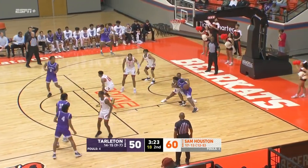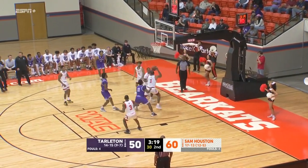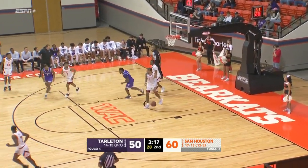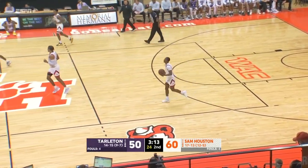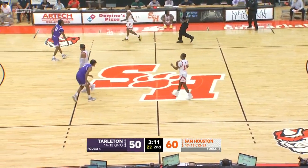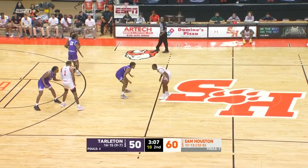They feed the post for Gibson. Gibson against Ray, muscles it up off the glass, no good. Flag clears the rebound. That's number 11. Tom, what great defense by Jaden Ray right there. Even though he was outsized, yep. He refused to be budged off of that spot.